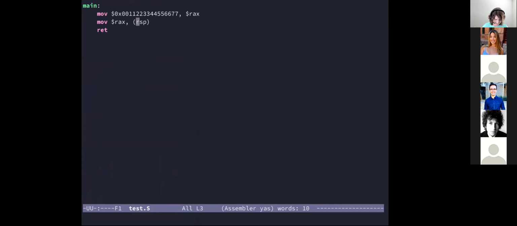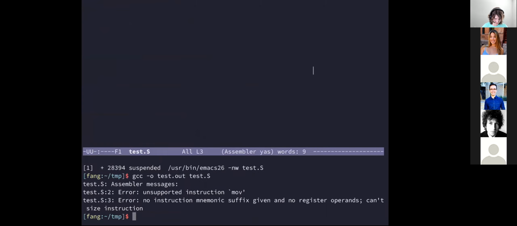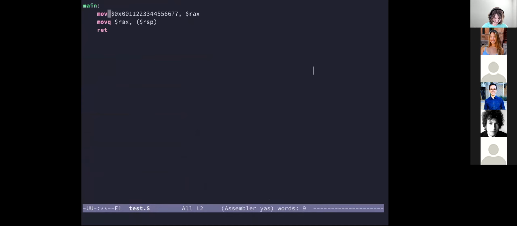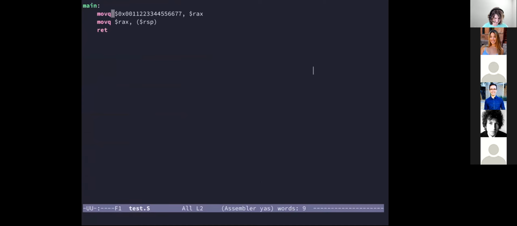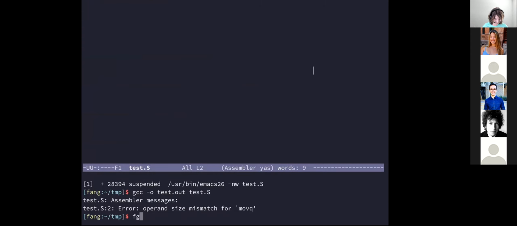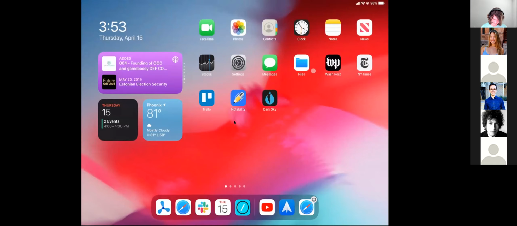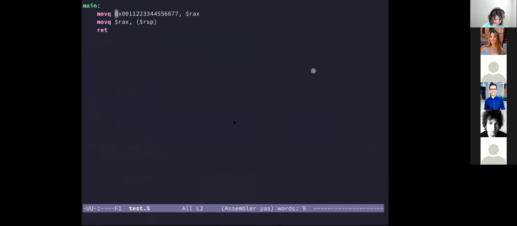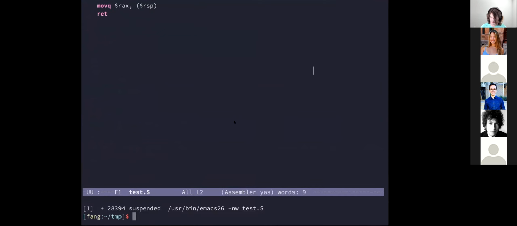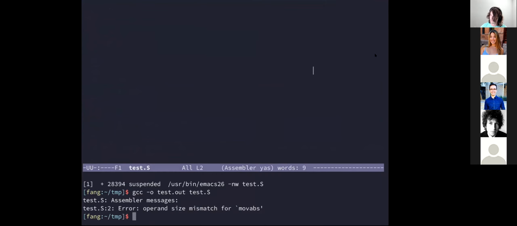It's exactly the same stuff that we've been looking at, but just a different syntax. No instruction manual. Operand type match. Move. Oh, move abs maybe is the problem. Yeah, that's what it used in the studio one. Okay.